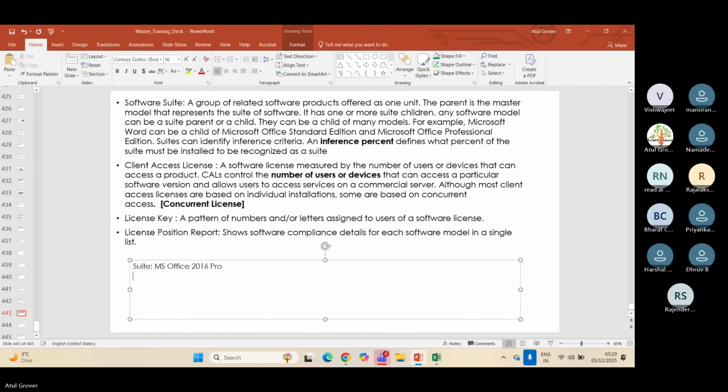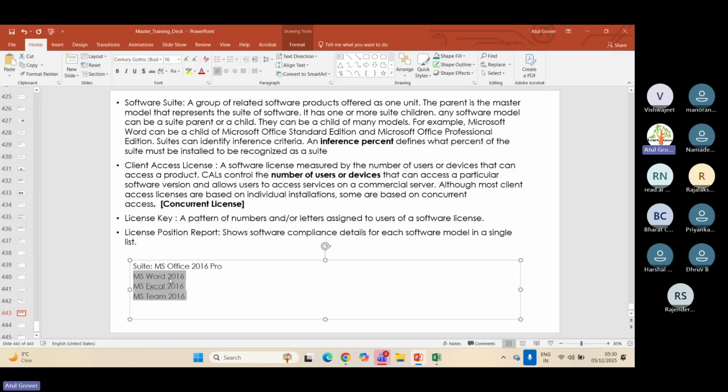Under that, I have MS Word 2016, I have MS Excel 2016, I have MS Teams 2016. So these are separate products which have been bundled in one suite and called a model.